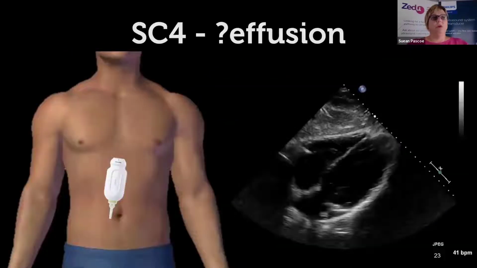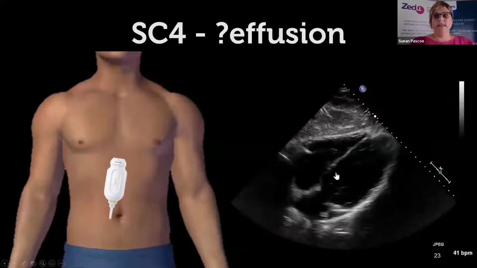So looking at the subcostal 4 chamber view first, we're going to place the probe just inferior to the xiphisternum. We want to use a pistol grip. So put your fingers on the top so that the probe's not slipping off and hitting your patient in the face, but you want to have some downward pressure on your fingers to keep it digging under the sternum. And then go nice and flat with your hand. If you've got a pistol grip, it means your hand won't be getting in the way, and so you can get nice and flat to get that subcostal view.